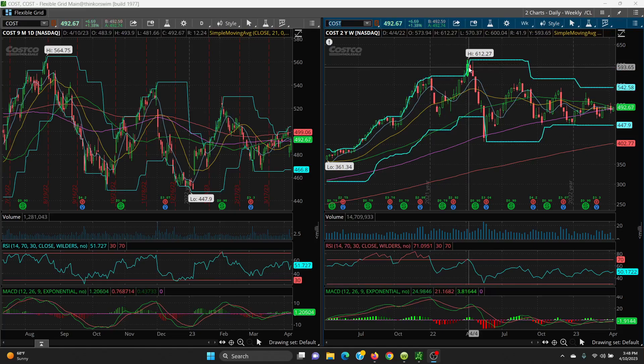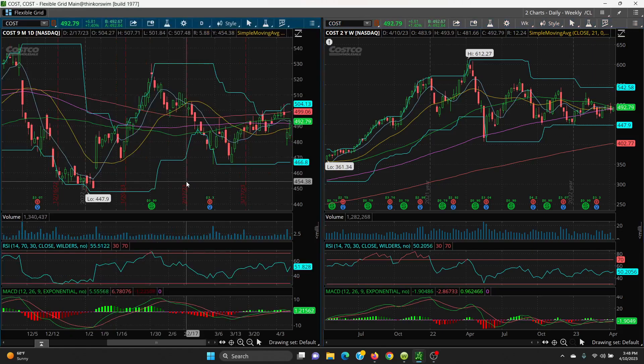On the weekly you can see: high, lower high, lower high, lower high — and now we're stuck right here, getting really tight. What we want to do is watch this 50 SMA right here, that's at 493.97. If it can go up higher than that, then we look at the next levels. The 50 SMA on the other timeframe is at 494.68.